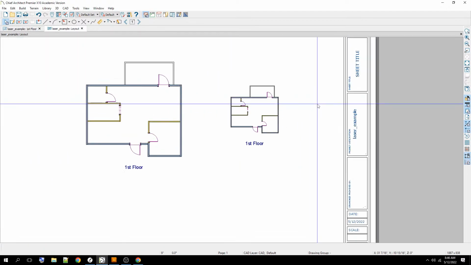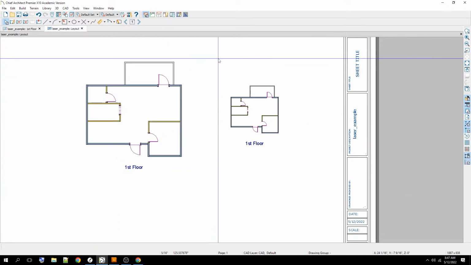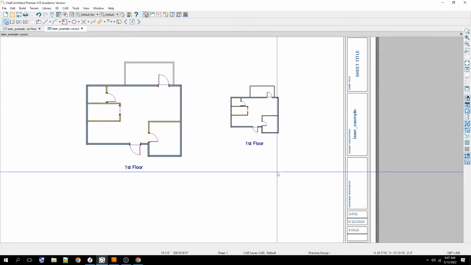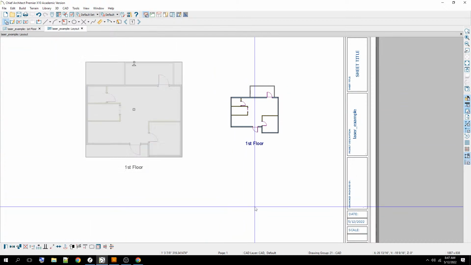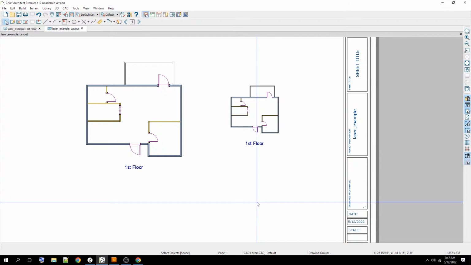And as you can look, this is 1/4 of an inch equals a foot. This is 1/8 of an inch equals a foot. And as you can see, this is twice the size. So depending on how big your physical object is going to be, that's going to dictate your scale. And at this point in this journey that I'm walking you through, you already have your scale established. At least I hope you have your scale established. If not, it's not too late.